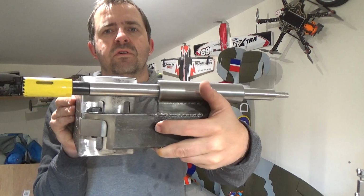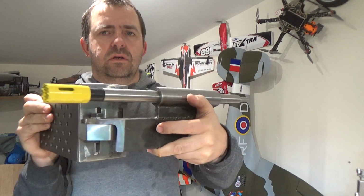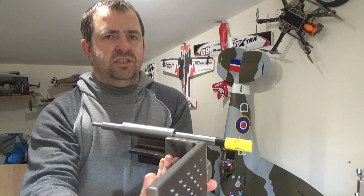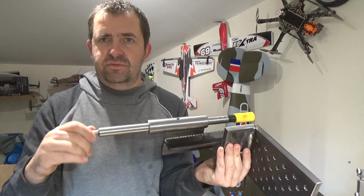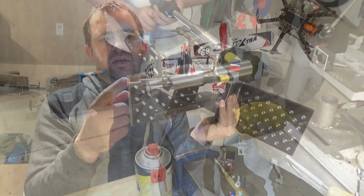Right, the story so far. This is where we've got to so far. We've got the main block, slidey plate. Had a slight issue, as you probably saw in the last 10-30 seconds or so, that the shaft seized.